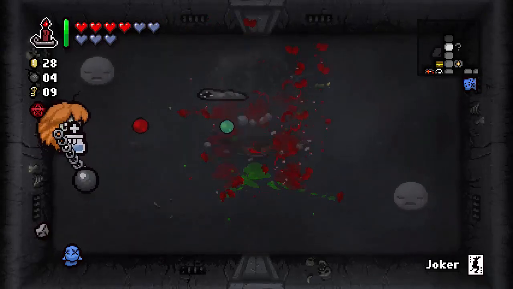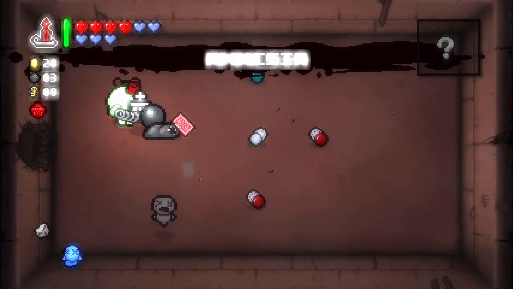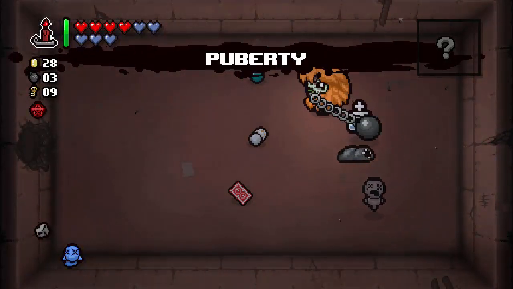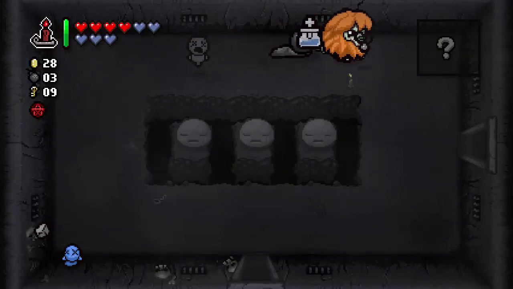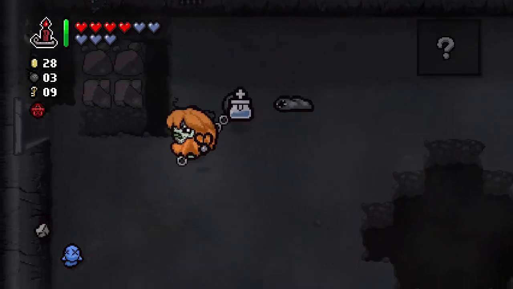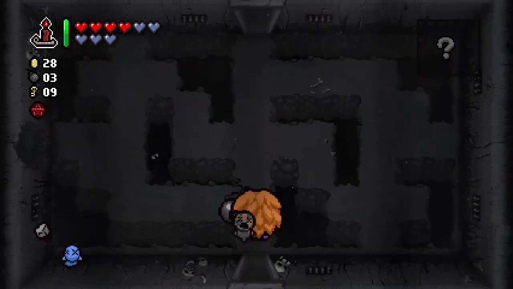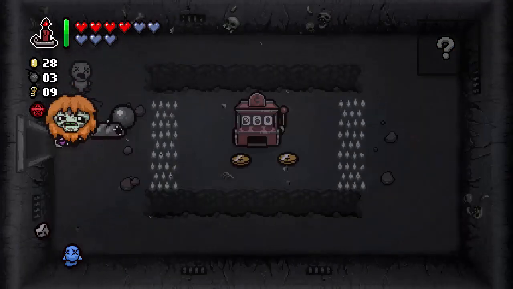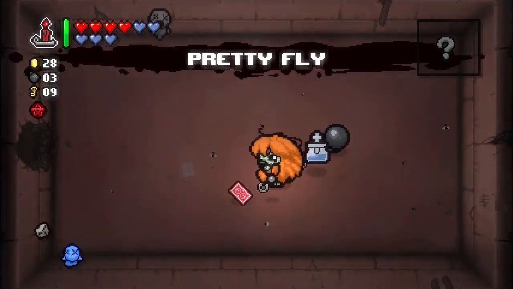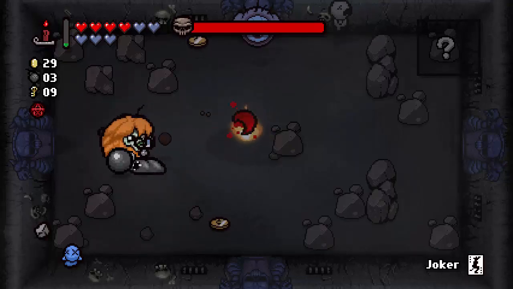TNT! Oh, there goes the map. Doesn't something happen when you take a bunch of those? Yep. Where am I? That's the great thing, right? You lose your map and then you get teleported to a random room. Pretty Fly is always good. But yeah, where's the curses at? Yes! Tis I! Mom!